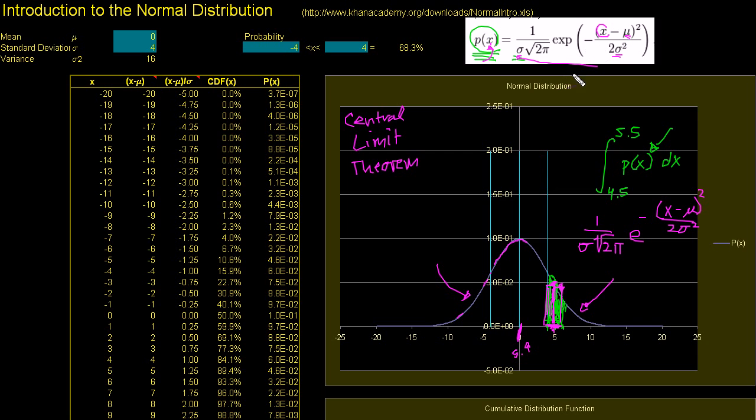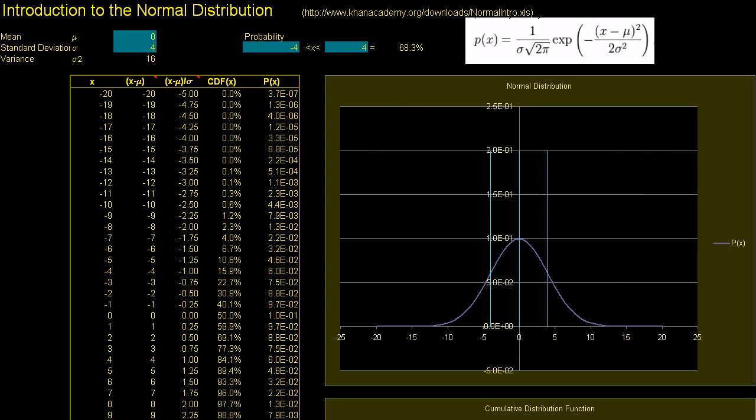I think this is so heavily used, one, it shows up in nature, but also in all of inferential statistics, I think it behooves you to become as familiar with this formula as possible. And to make that happen, let me play around a little bit with this formula, just to give you an intuition of how everything works out. So if I were to take this, and to help you memorize it, this could be rewritten as, if we take the sigma into the square root sign, if we take the standard deviation in there, it becomes 1 over the square root of 2 pi sigma squared.